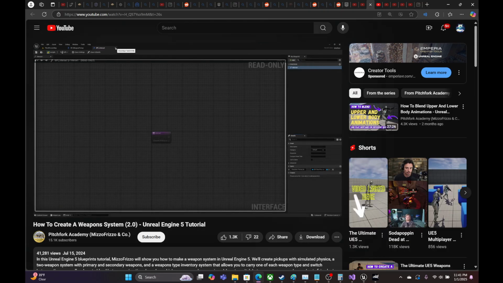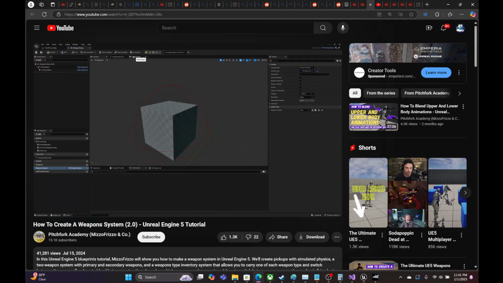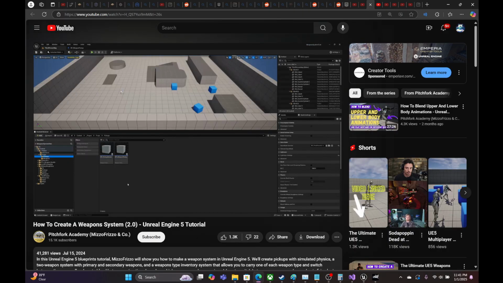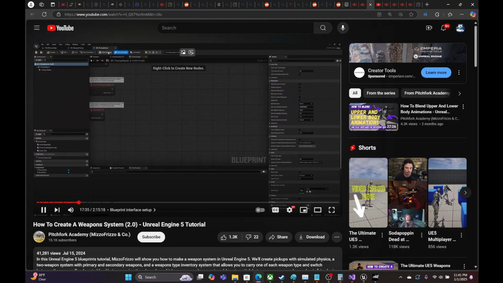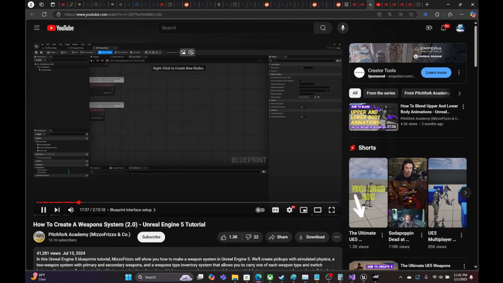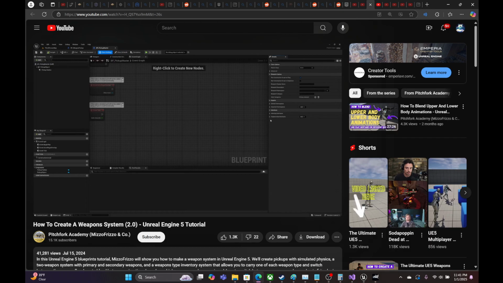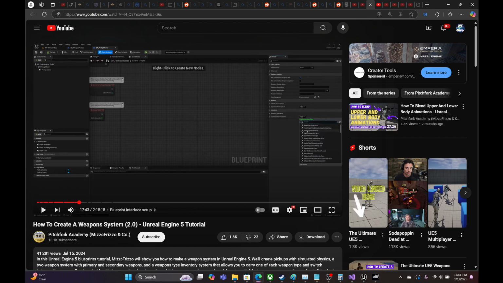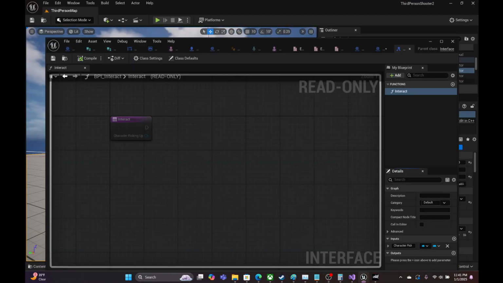We can save this and close this, and then let's go. Actually, we won't add that interface to our weapon pickup. We're going to add it to our pickup master. So then we're going to override it in the child classes. So open up your pickup master and go to class settings. And over here, you'll find interfaces, implemented interfaces, and we can add. That's cool. All right, so this is done.